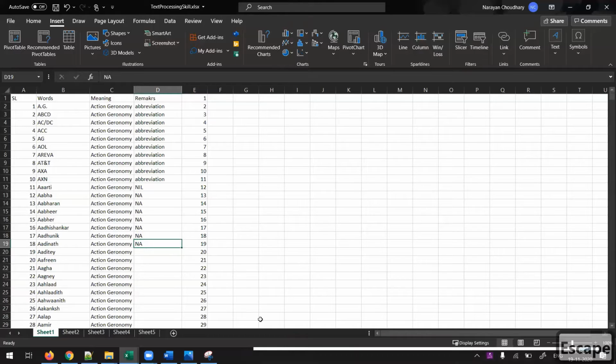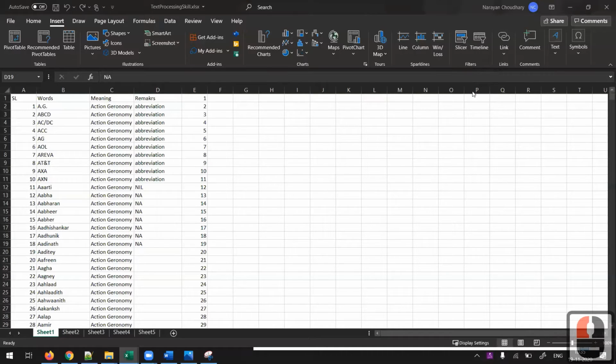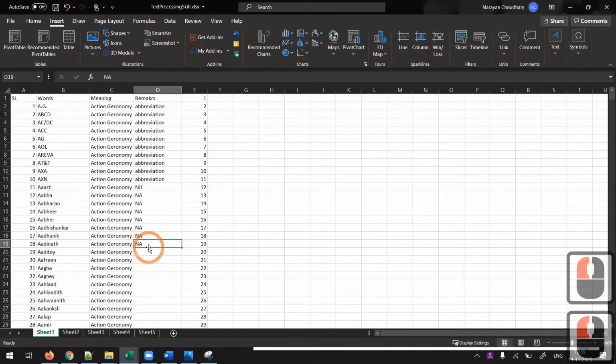The best way of filling the blank columns is to copy the content of the cell that you want to fill in all the columns.